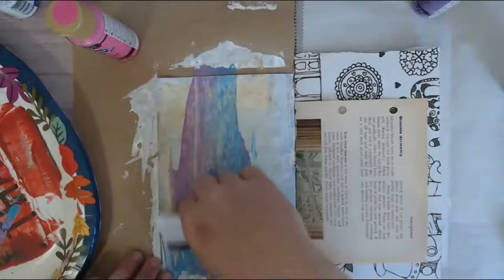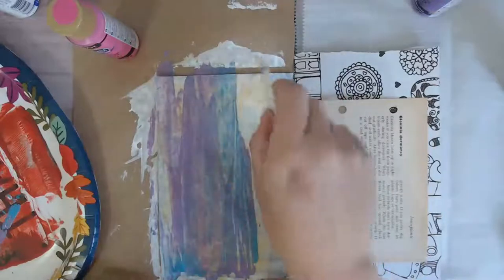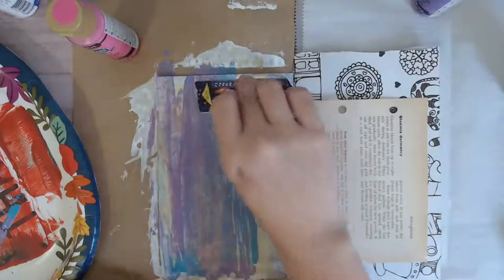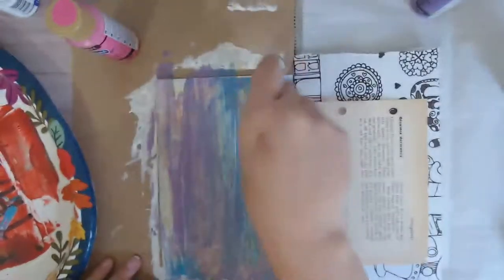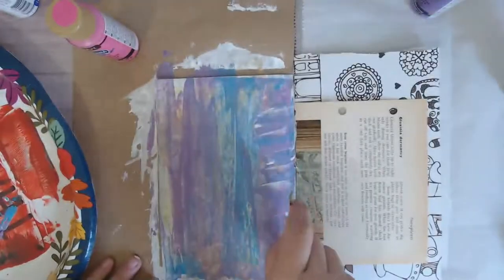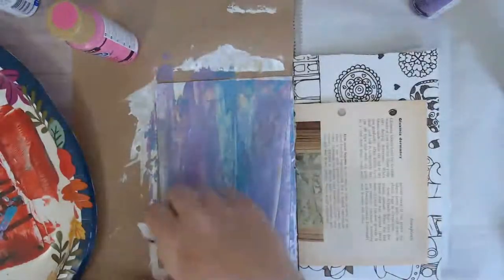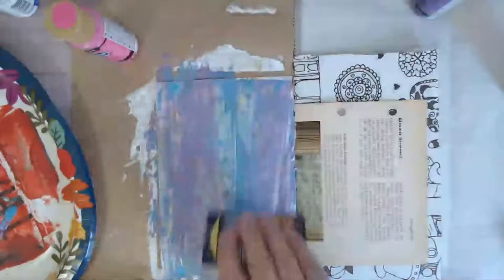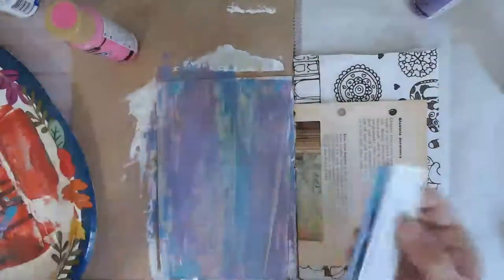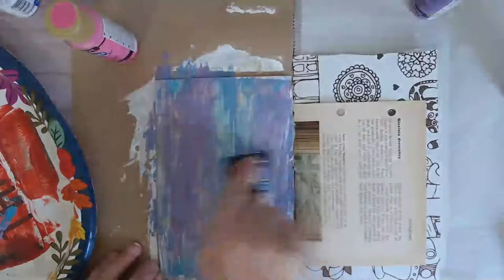And you want to try to go in one direction. I mean, if you want, you can go multiple directions, but it doesn't give the same effect, I don't think. So I don't want to go this way. I try to just go up and down, and it kind of gives you a faux jelly print. For those of you who jelly print. Now you can see I'm kind of going in here because I got to get it, but I'm still going to do my final swipe. Whoops. Down. And so it gives this faux jelly print. If you don't have a jelly print at home and you want that look, we've just kind of created it with a gift card. Okay.